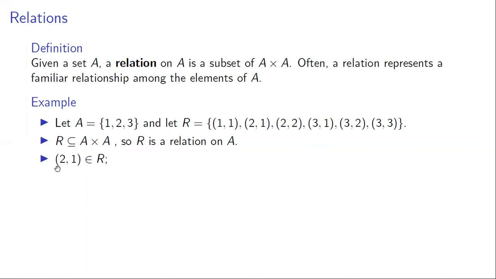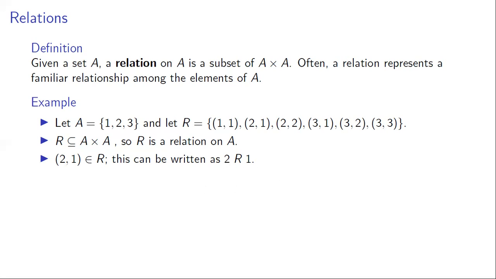Now, we can point out that the ordered pair 2, 1 is an element of R, right? It's right here. So we can write this as follows. We often write this like this. This can be written as 2R1. And the way you say this is, you can say 2 is related to 1, or if you want to be more precise, you can say 2 is R related to 1, meaning it's related to 1 with the R relation. But the point is, there's this ordered pair 2, 1, which is an element of R, so we write it like this.